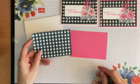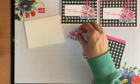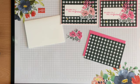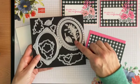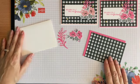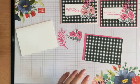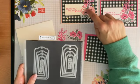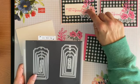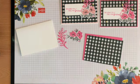And then I've already die cut my Designer Series paper that we're going to be using. And here are my flowers. And then we're also going to be using this piece, which is this die right here. All right, so the only other thing that we're going to be cutting today is the label. And the label I created with the tailor-made tags. And I have the flowers laying over top of the piece, the tag at the top. But I liked this shape and it worked really well. So that's what I used. And then I also used, where did they go?